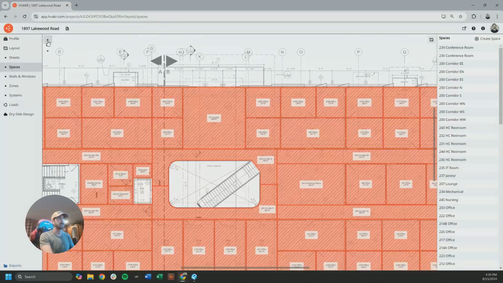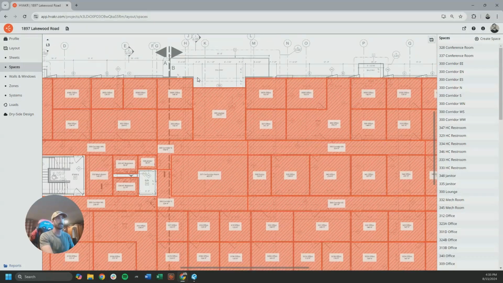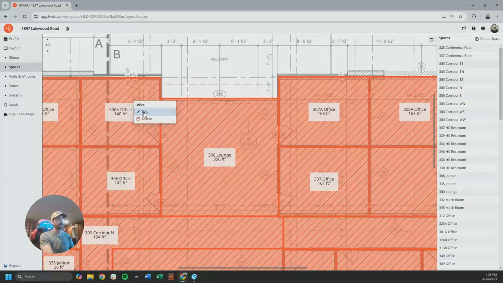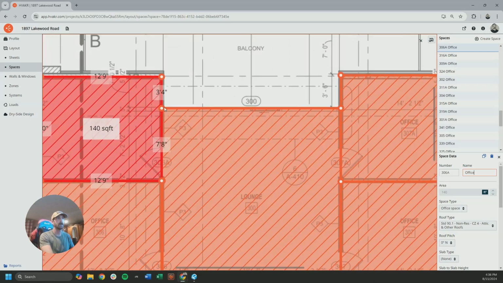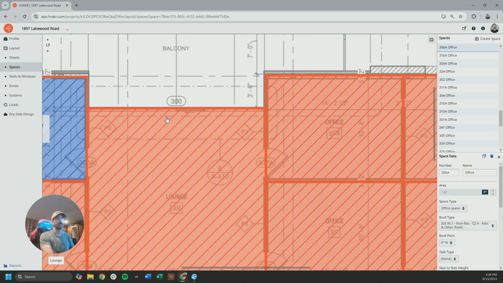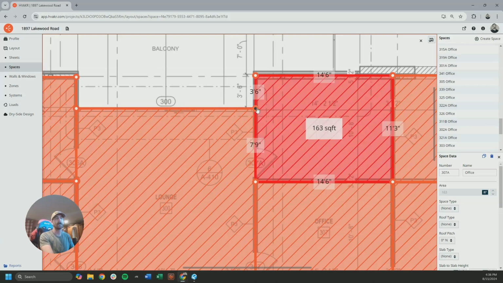The second thing to note is up on level 3, we have this little indent here where the balcony is. And as I was creating my spaces, instead of doing a straight rectangle, I actually did a polygon and made sure that this line segment right here is its own separate line segment, so that in the next step, walls, I can define this portion as an exterior exposure, whereas this is still all interior. So I did the same thing over on this side. That's something to keep an eye on as you're drawing your spaces. If you have one side of the room that is split between exposure and interior, you'll want to separate that with a line segment so you can capture it properly.